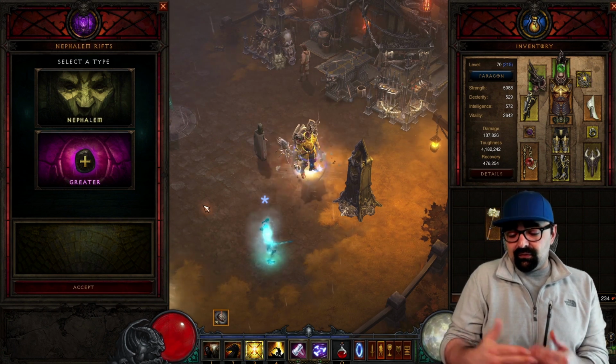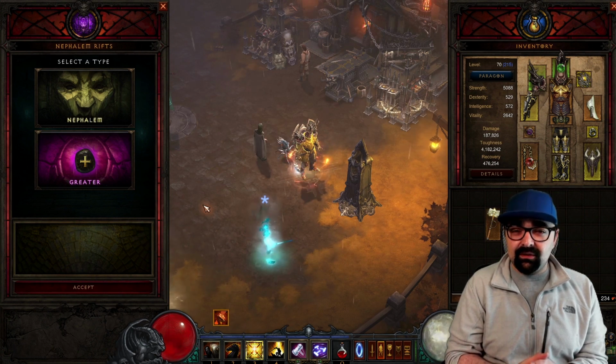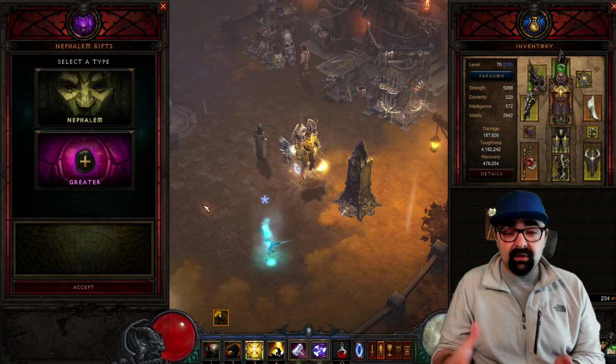You're leveling up. At this point you probably got to level 70. You're doing a greater rift 70 by yourself. Now you just want to make sure that you pick up your sets and really gear your character the way you want. So you want to continue to do those.